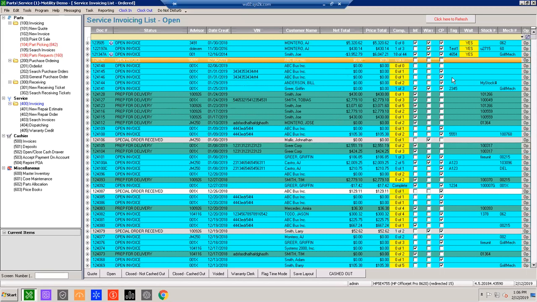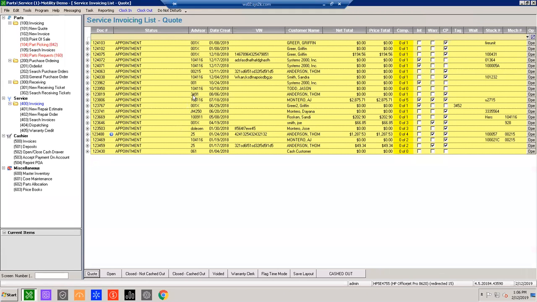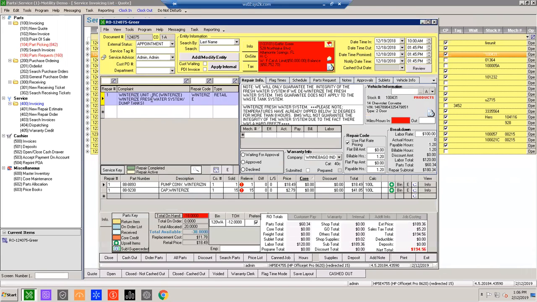Let's say, for example, the customer invoice already exists and we want to go ahead and put it on the calendar. So I'm going to choose any one of my already created invoices here. Let's say, maybe we'll do one of our quotes. And let's say we're expecting this customer to show up, and we'll work on his unit. We'll go ahead and take this one here. It's a $194 estimate. It looks like a winterized job. We've got some parts on here, our cause, complaint, correction. Basically, we're quoting the customer this, and we want to go ahead and get him scheduled to bring his unit in.